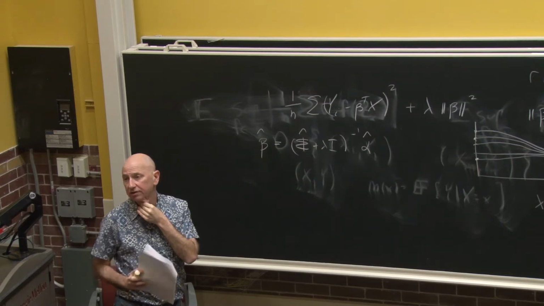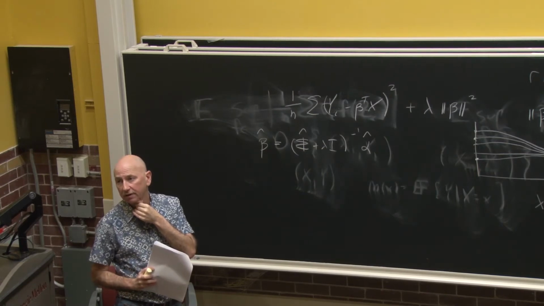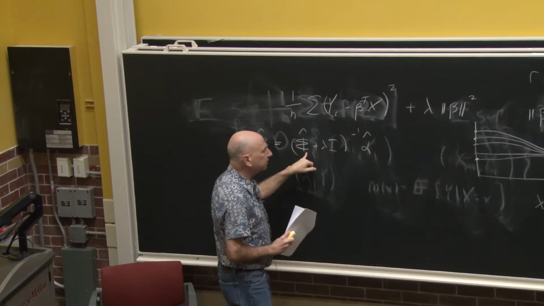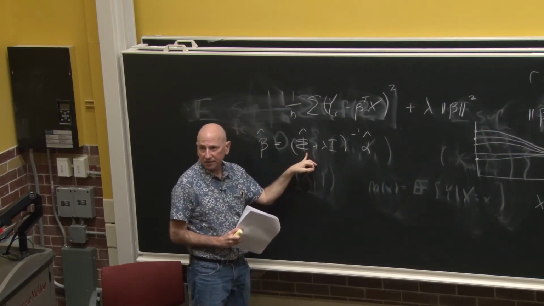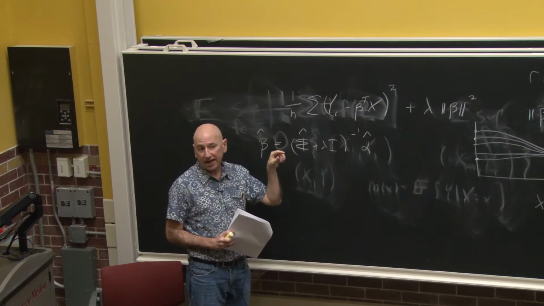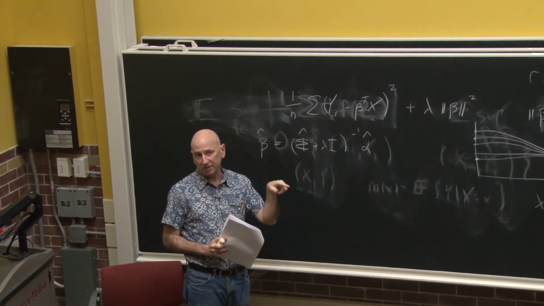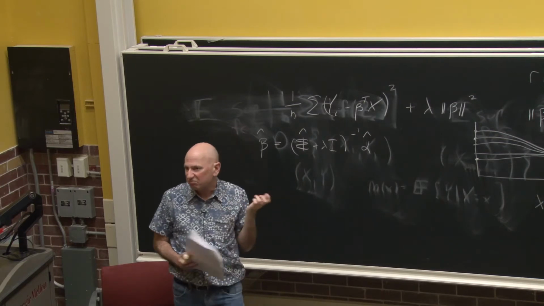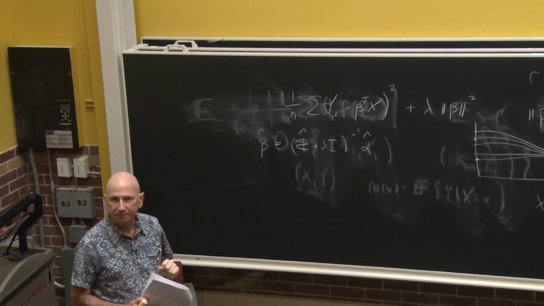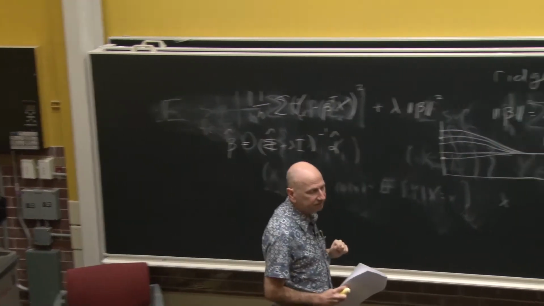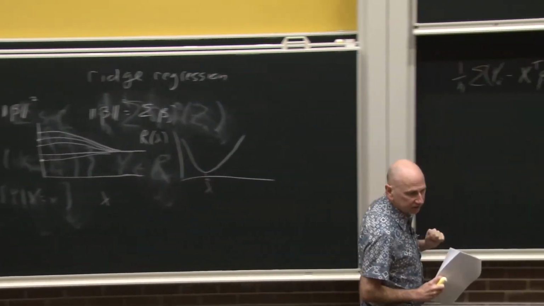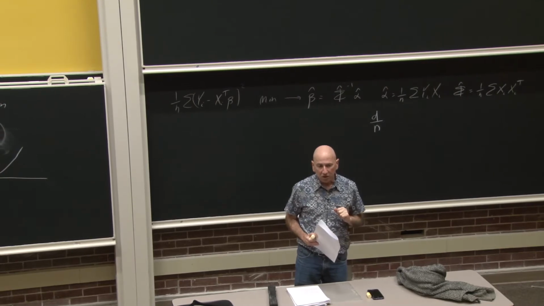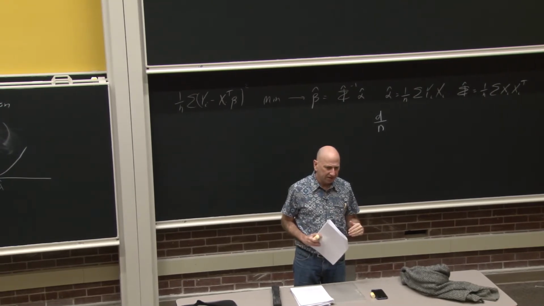Okay, question? What's the intuition for why adding something on the diagonal makes it invertible? Oh, well, if you look at the eigenvalues of this thing, lack of invertibility happens when some of the eigenvalues go to 0. You're now adding a constant to all the eigenvalues. That's intuitively what you're doing. You're making it more well-conditioned. How does the size of the betas relate to variance? So why are small betas lower variance? Is that what you mean?